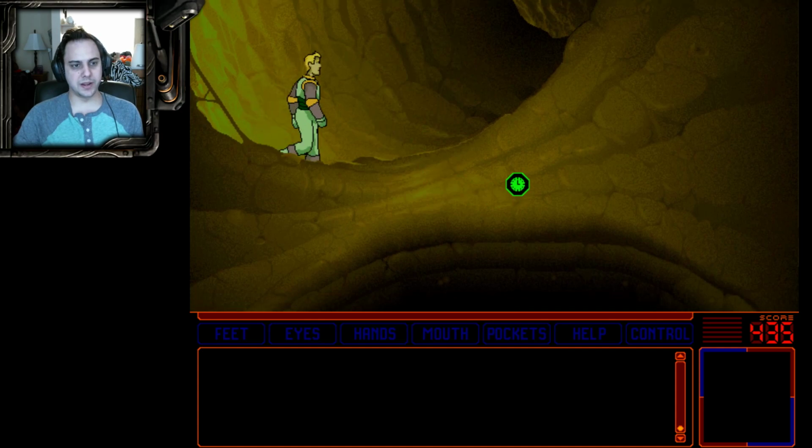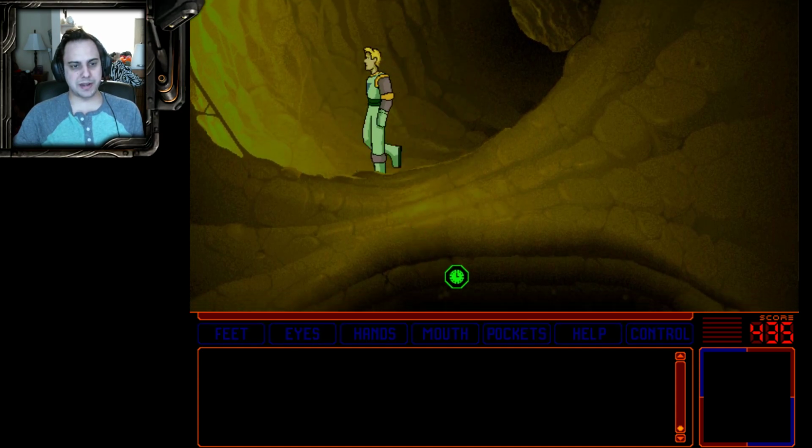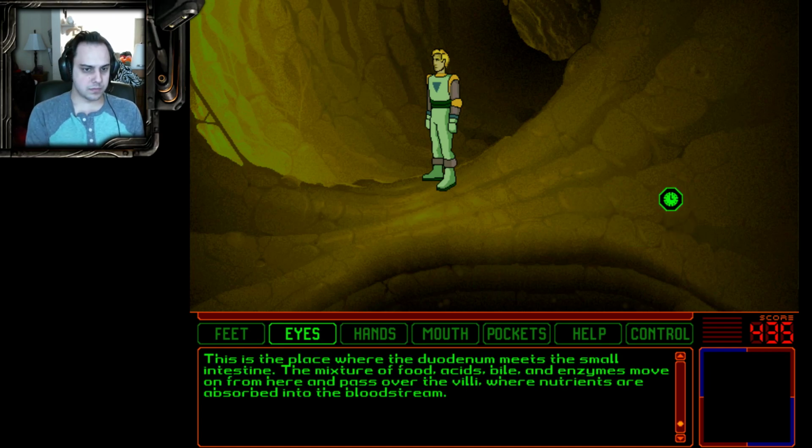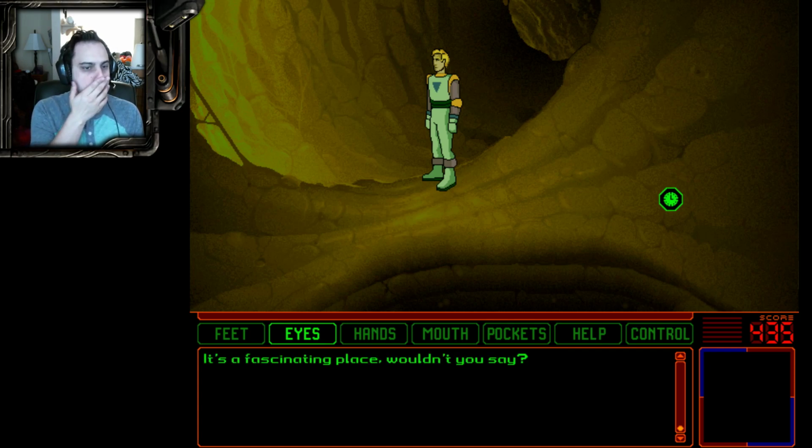What are you doing? Get your butt back down here. You summon the ability. It's a fascinating place. This is the place where the duodenum meets the small intestine. The mixture of food, acids, bile, and enzymes move on from here and pass over the villi, where nutrients are absorbed into the bloodstream. Cool. It's a fascinating place, wouldn't you say?